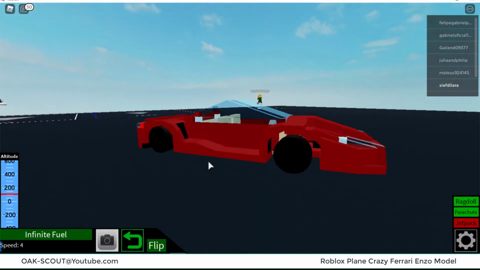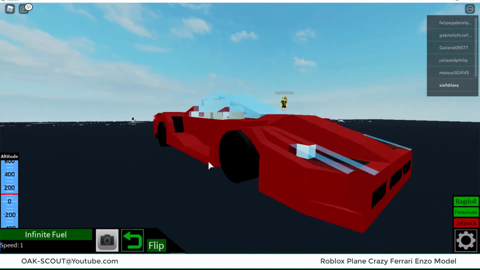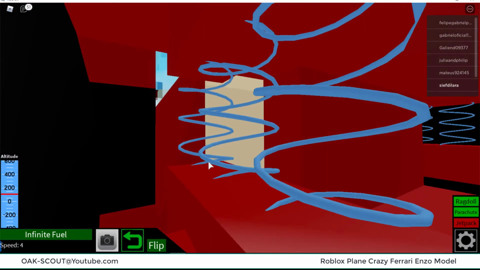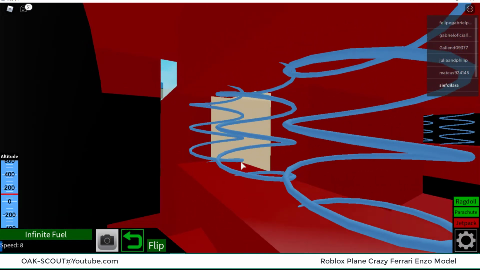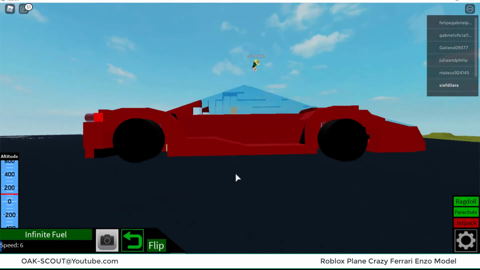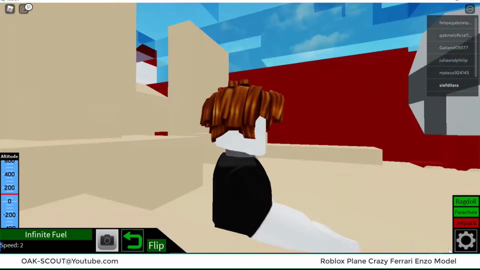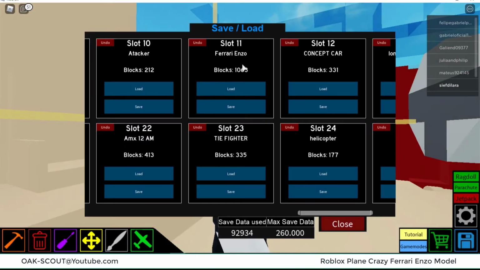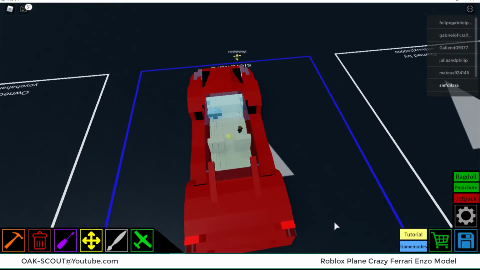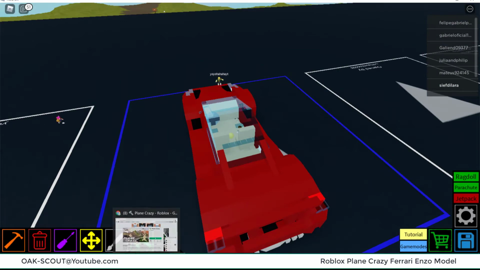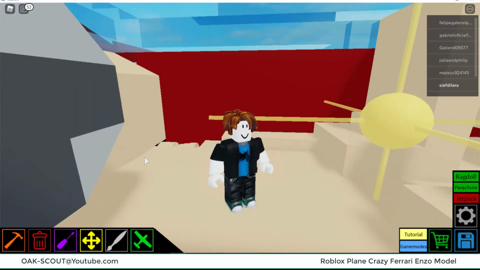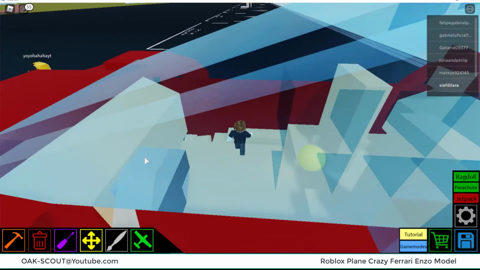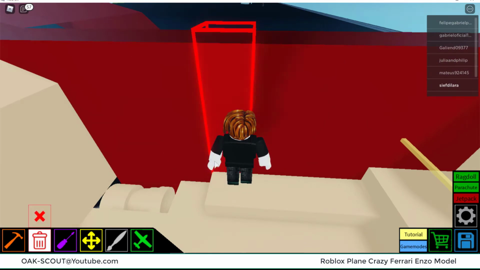Another key feature is the suspension here. It's using 2 stiffened up springs right here. As you can see, it's 3 springs for each side. They're each stiffened up to the max, because I'm gonna go ahead and take this car back. And I'm gonna see. 1063 blocks here. This uses 1063 blocks, so it wouldn't be too much of a surprise that this manages to have 3 springs on each of the wheels. The wheels are also independent suspension.